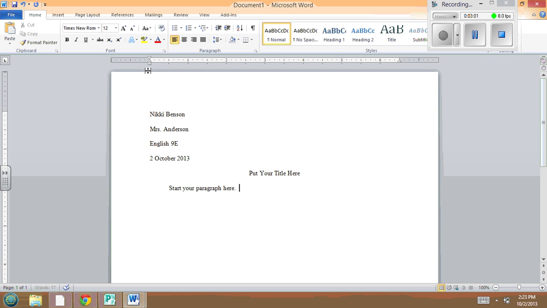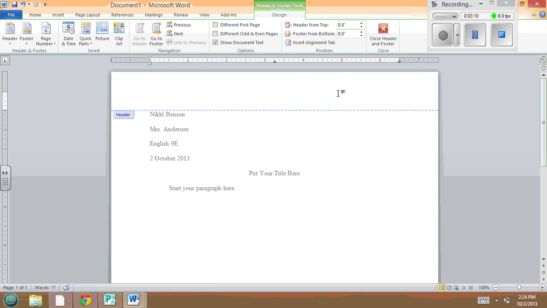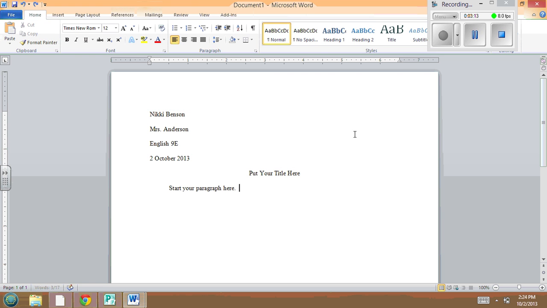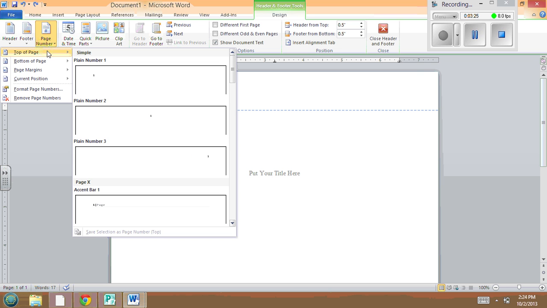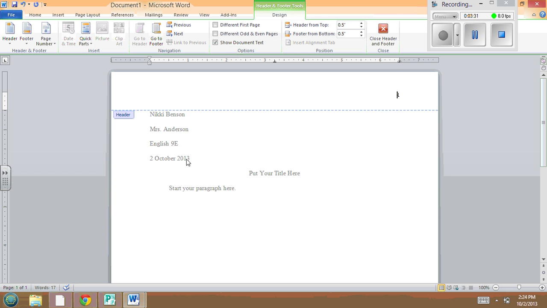Okay, now there's one last step to MLA format, and that is a header. It's really easy with Microsoft Word because you just double click up at the top. So you can double click out, double click in. So again, put your cursor somewhere up here, double click. Then you want to go to page number. Okay, so do the page number first. So you go page number, top of page, and then you always pick the third option down, okay? So you put page number, and then you type your last name in front of it, and then do 1 space, okay? So you always go to insert, page number, top of page, third one down, type your last name in front of it, and do a space.